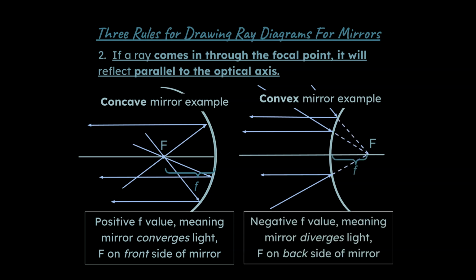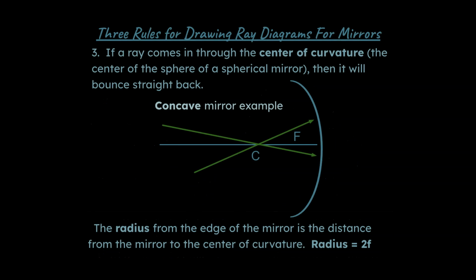So our third rule is pretty straightforward. Our third rule is that if a ray comes in through the center of curvature, this would be like the very center of a spherical mirror if this was a big spherical mirror. Notice this is a little bit wacky, so imagine this is more spherical shaped, and this is just a section of that sphere, so to speak. So if the rays come in through the center of curvature, they're just going to bounce straight back. If you think about it, it should be bouncing straight back because it's going to be hitting this at a right angle to the surface. Now this surface isn't perfect. Imagine this is going to hit perpendicular and bounce straight back. That's what's happening here for the third rule.